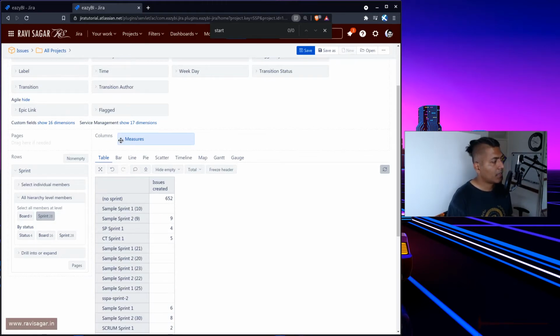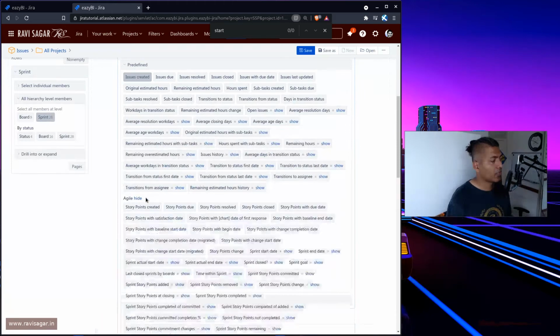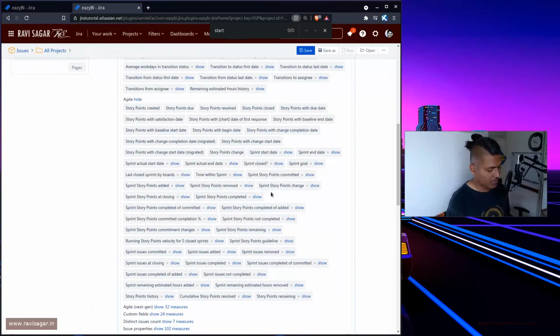Very good. And now we need dates. If you expand the agile part here, sprint start date, sprint end date, sprint actual start date, sprint actual end date. And come on, yes, perfect.